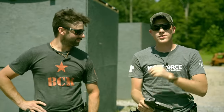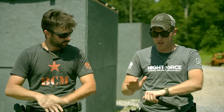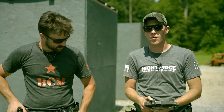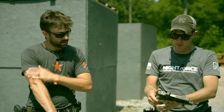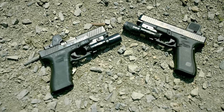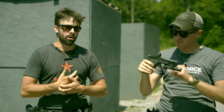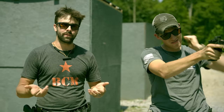As you all saw on these drills, I'm not beating Garrett all the time, and Garrett's not beating me all the time — there's a very equal amount of performance going on. What are your thoughts on both optics, Garrett? I like both of them — I think they're both really solid. I carry an RMR, so I think this is a good improvement to the RMR. I'm a fan of closed emitter.